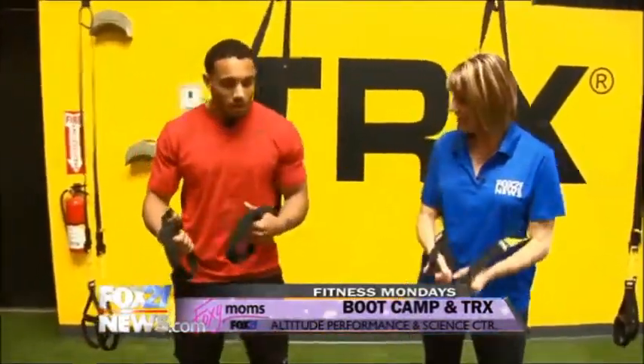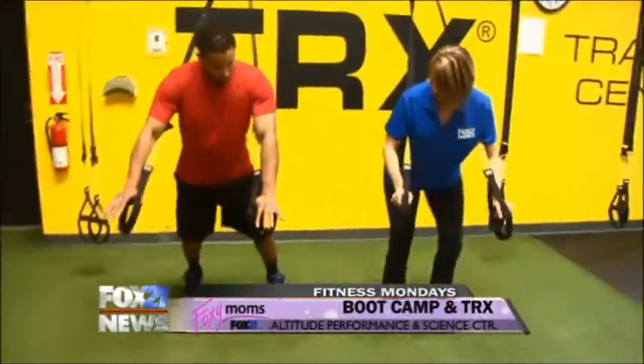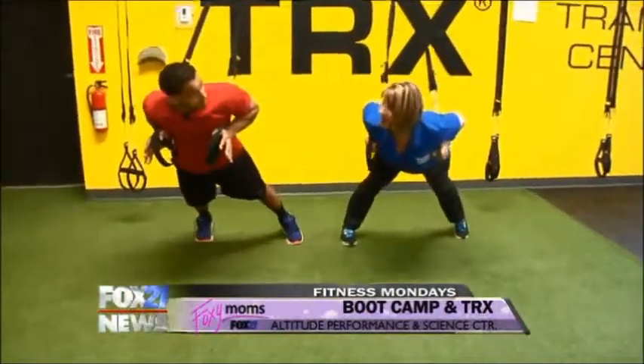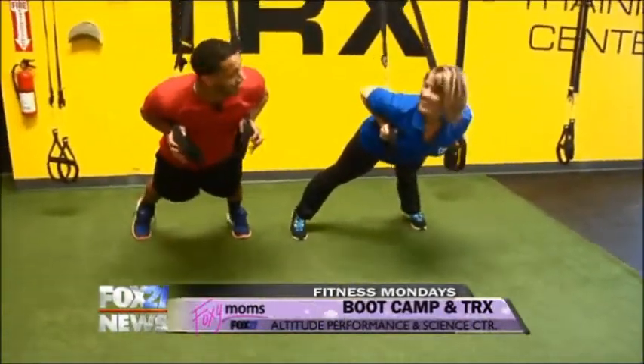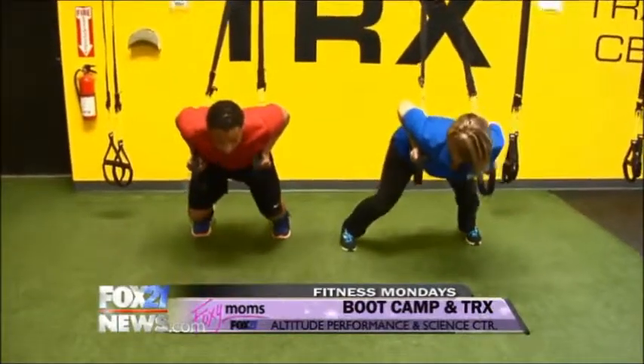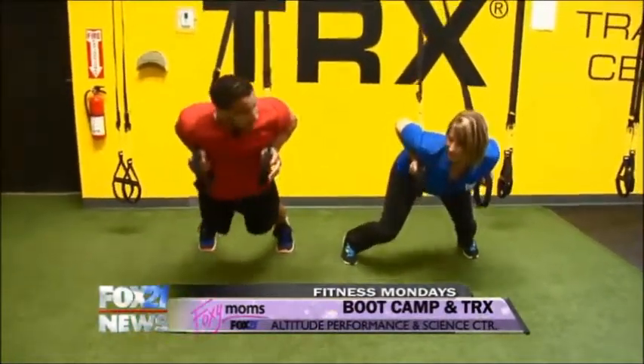We're holding on to these contraptions — what are we going to do? Everyone has a different name for it; I call it the catapult. It's for the legs and the quads. Basically, you're fully suspended. With the straps under your armpits, if you swing side to side, you're weightless. What we're going to do is a quarter squat — have your butt go back to a 45-degree angle, almost like a catapult, and then launch yourself forward with hips coming forward.